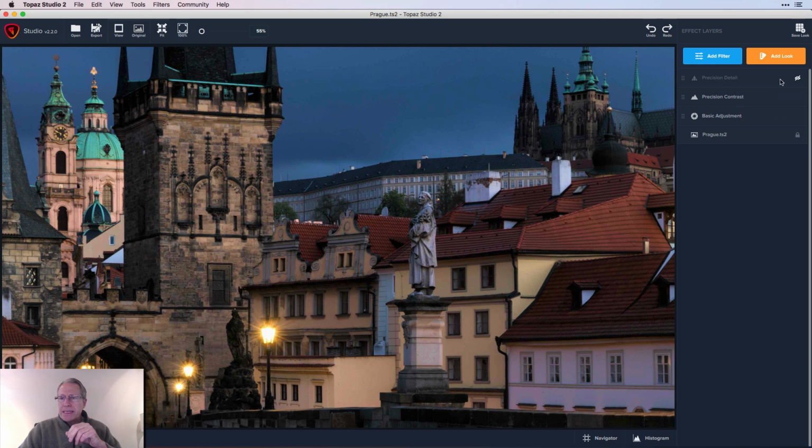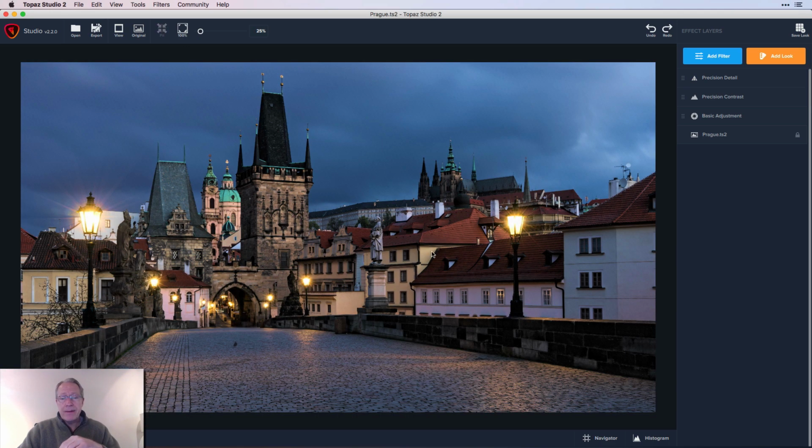So if you look at the detail, just look here in the face of these buildings. I'm going to turn that back on so it's off and on. You can see it's getting a little bit crisper, which I like, and I think that looks great. So I'm going to hit fit to go back, and I'm done with that. So basically, I've done some light, some color, some contrast, and some detail.